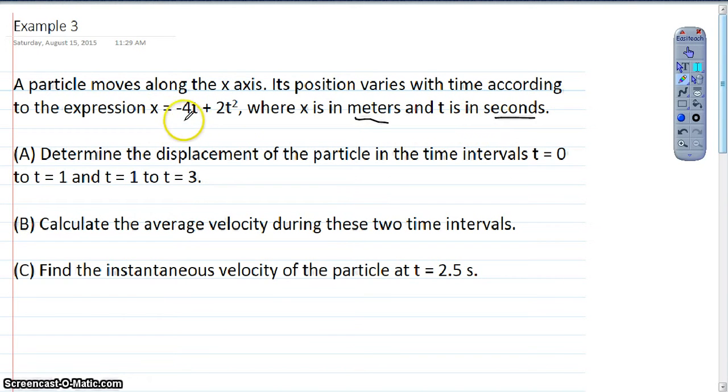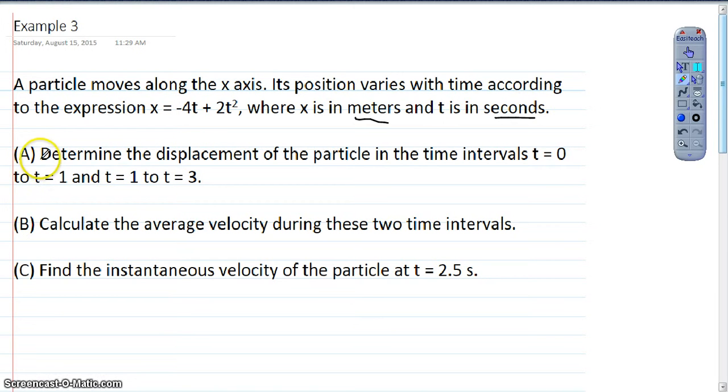But you're going to see a lot more of these. You're going to see a lot more where they give us functions and equations and relationships that describe the position, because now we can do calculus, so now we can find derivatives and integrals, which we'll talk about later as well. But you can do a lot more with these now.